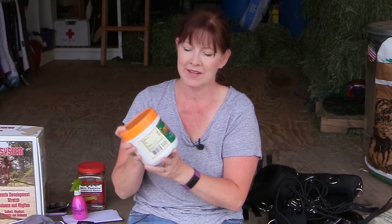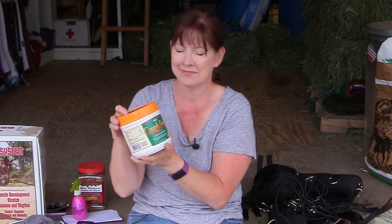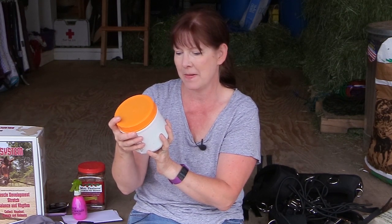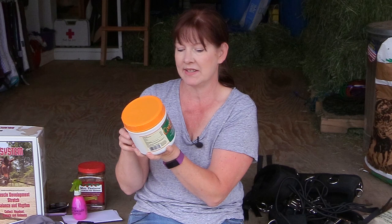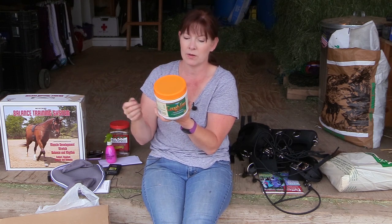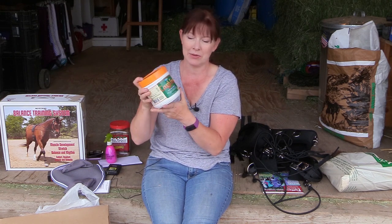You can hear Ethan in the background clearing out his nose — during the summertime he tends to get allergies, or maybe it's the dust on the hay. I got a cough supplement that works really well to help clear that up. It's $19.95 for a one-pound container. You give two scoops per day for the first five days, then one scoop per day until symptoms cease. I've used it before, it works, and it's affordable — there are a lot of respiratory supplements out there but if this works, that's what I'm going to use.